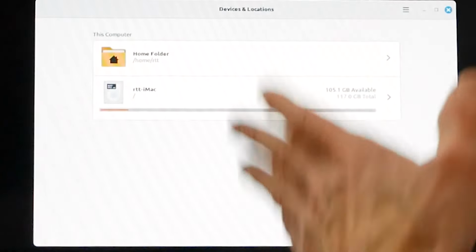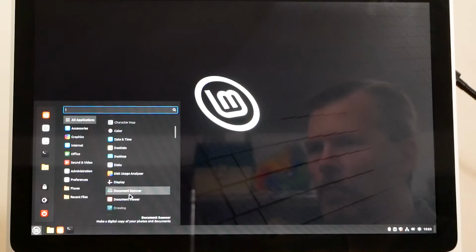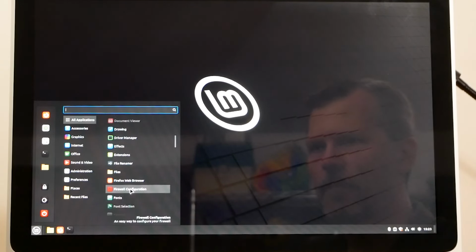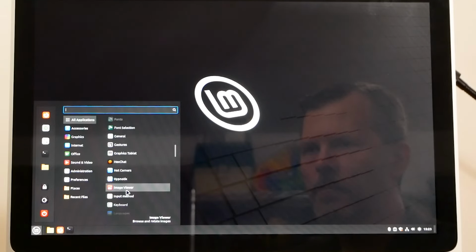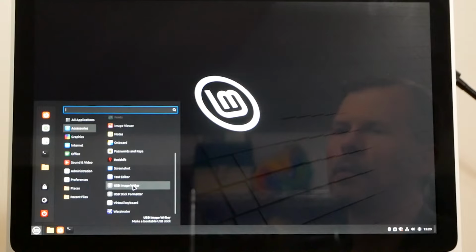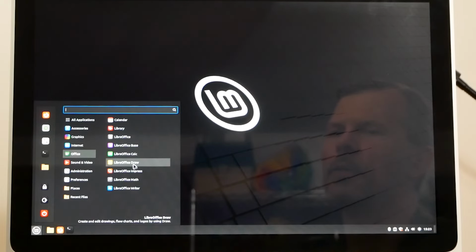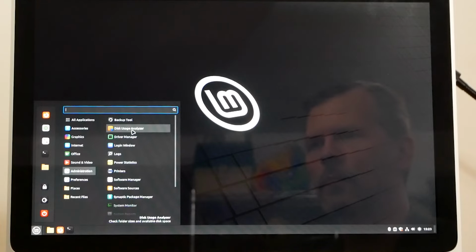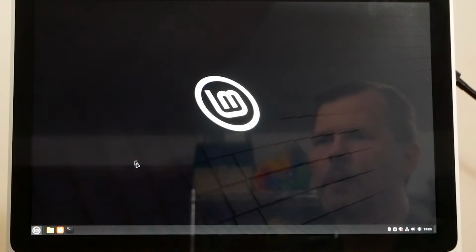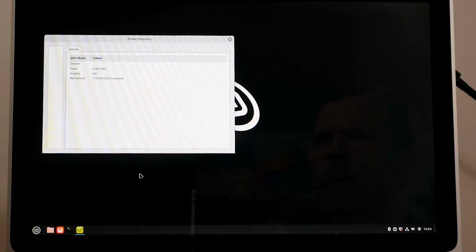Let's see how much Linux Mint took up out of here. It took up 12 gig, less than that. But it can fill up fast if you're gonna put old games or something on here. Drive manager, effects, Firefox web browser, we've got firewall, general stuff, image viewer, tons of stuff. It can write to the USB drives, graphics, you get drawing, Firefox is default, you can put other things on there. Office, full LibreOffice suite. Here's your administration, backups, disk tools, power statistics, how much power whatever devices are running. And here's your software manager, system monitor.